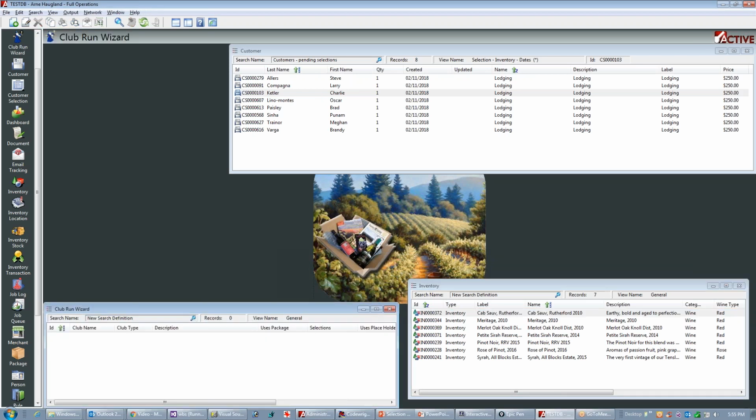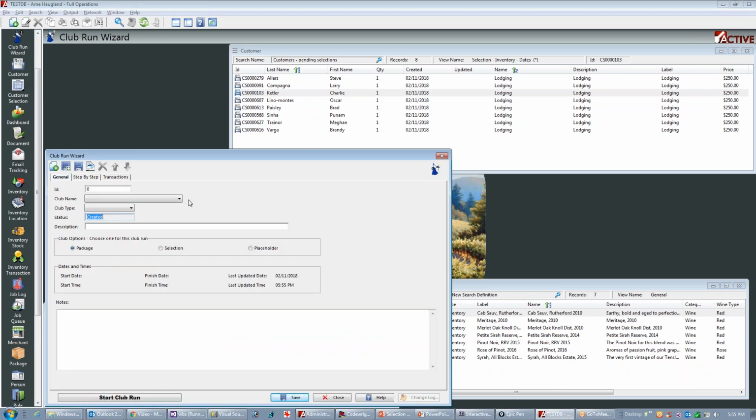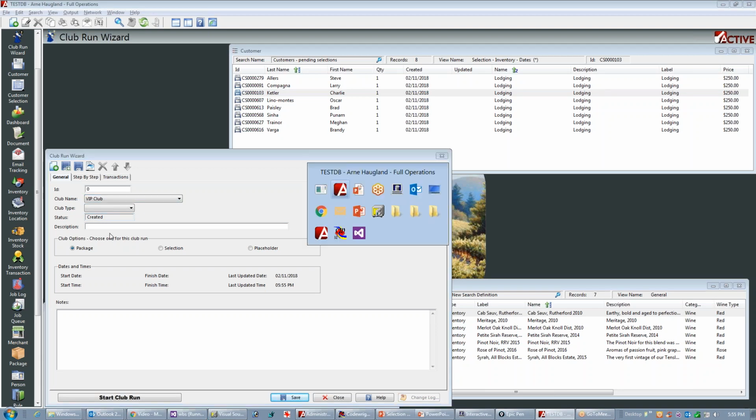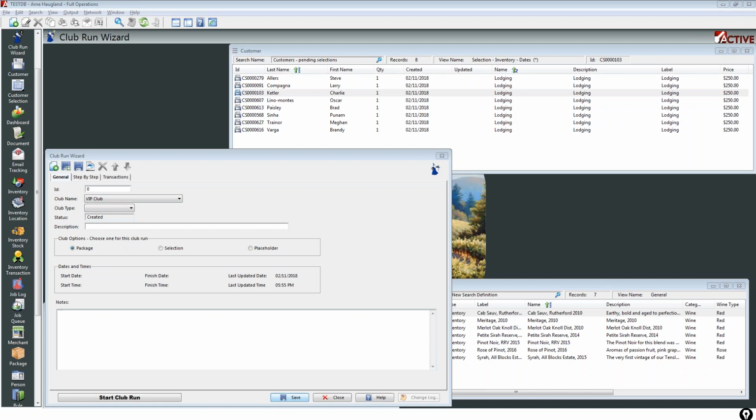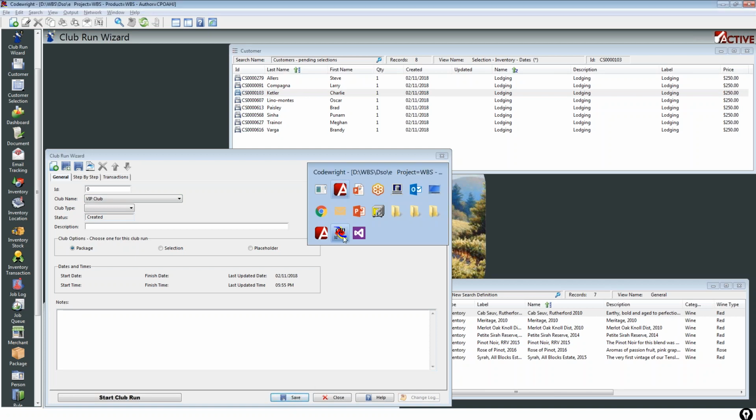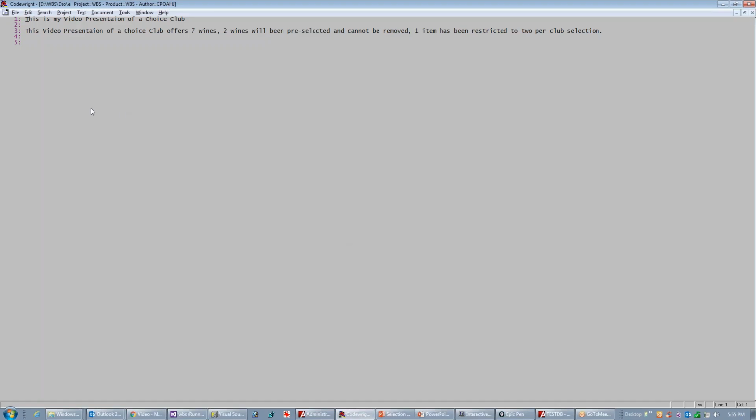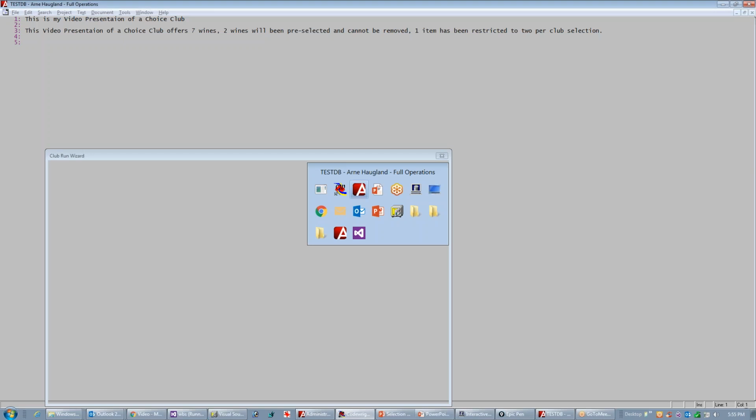wizard run. So the first thing I do is create a new club wizard run, and I'm going to specify that this is the VIP club. I will not specify a type here. I don't need that. And then for the text, I'm going to copy some stuff from here so I don't have to type.